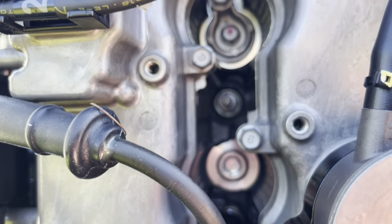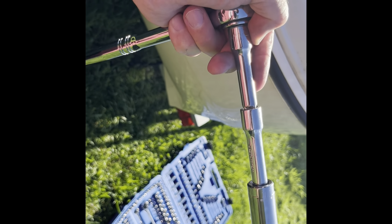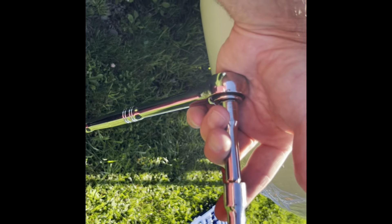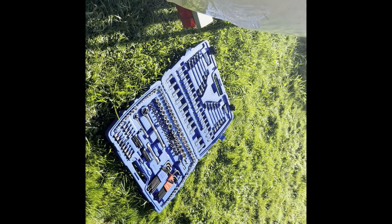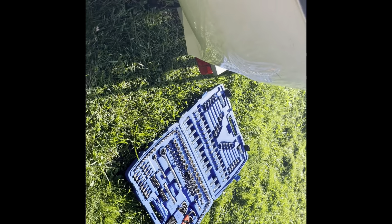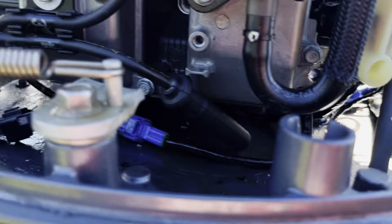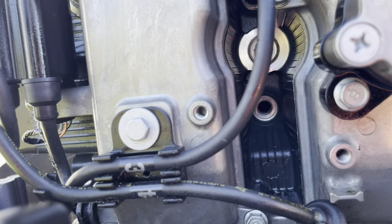There's number three — she's coming out. On a side note, you want to have a nice long extender here. I had to piece two socket sets together to make this work because the plugs are in pretty deep, and the extender that came with my set wouldn't have reached. So have that ready to roll. It's a 16mm or I believe a 5/8" socket. Last plug out, and I'll put the last one in. Four plugs are in.